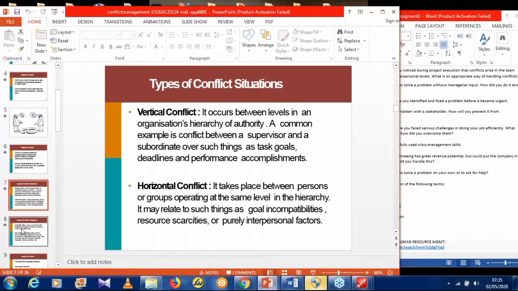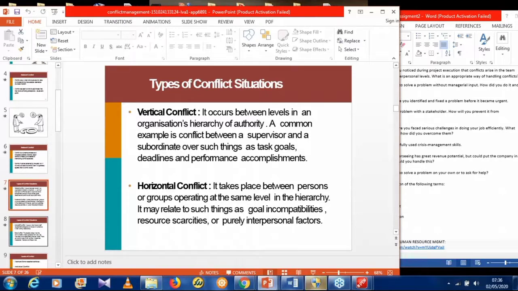Alright? So in conflict, another way of assessing or differentiating conflict, we talk about the vertical, horizontal, or the orthogonal concept of conflict situation. The vertical is when you have two levels in an organization's hierarchy, the hierarchy of authority or the cadre, based on the organogram, the arrangement of offices. This office is higher than that, and all that. From the chairman to the MD, GM, and the rest of them.